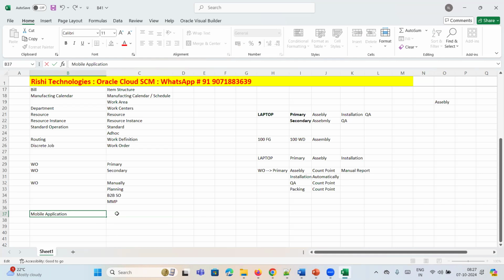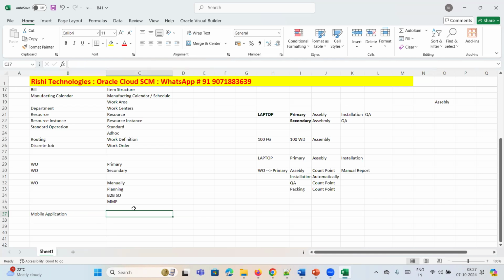If you see the mobile application, every quarter Oracle will do the releases. That means 24A is the first quarter. Whenever a new release comes, like 24A, they will add some new functionality to your instance version. Sometimes they won't add any. That means January, February, March, then next quarter 24B. After that, now we are in the 24C version. Next month it will upgrade to 24D.